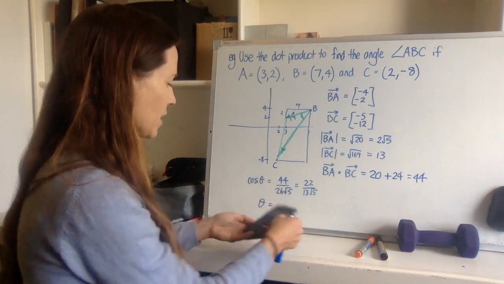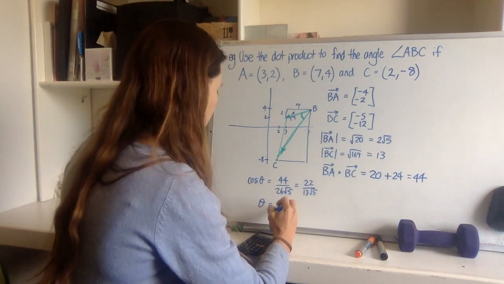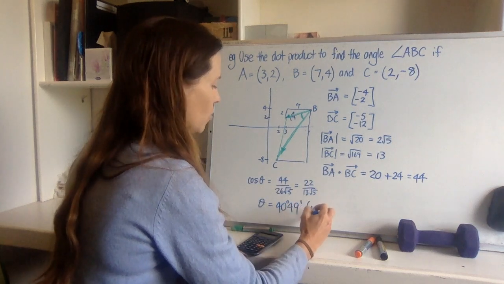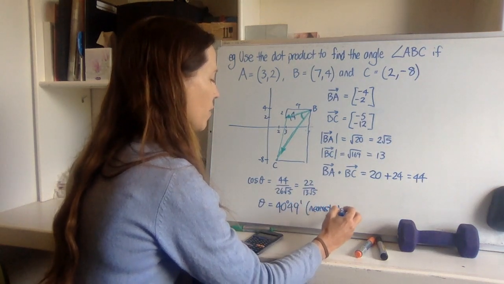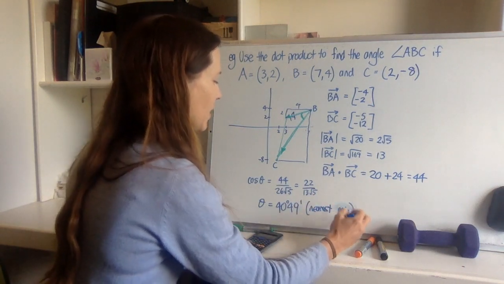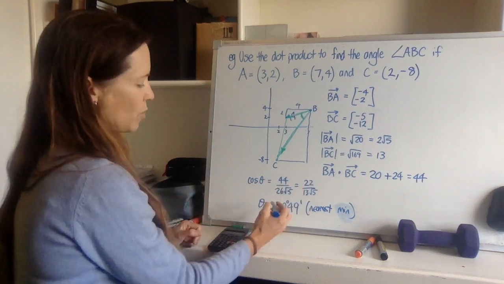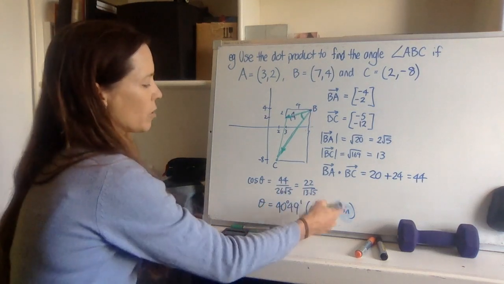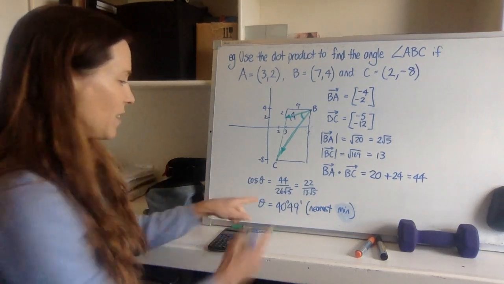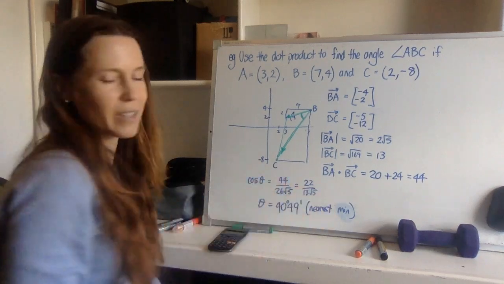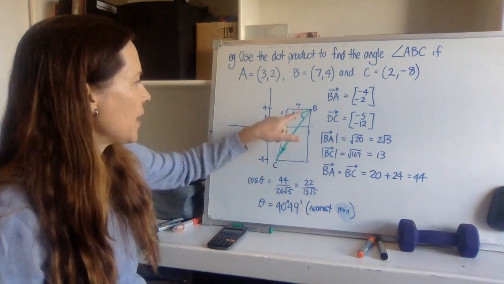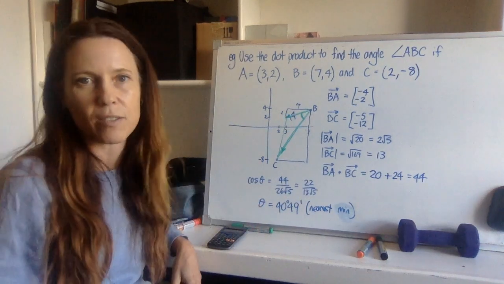So let's go degrees and minutes. We've got 40 degrees and 49 minutes to the nearest minute. Sorry, it's not the nearest degree, it's the nearest minute. And if you want, you can say it's approximately equal to, but if you've used this disclaimer here, it's probably okay also to use the equal sign, depending on how fussy you are. You might like to use the almost equals and the disclaimer, up to you. And when you finish, you should always check whether your answer seems to make sense, and even on my very rough sketch, 40 degrees looks around about right.